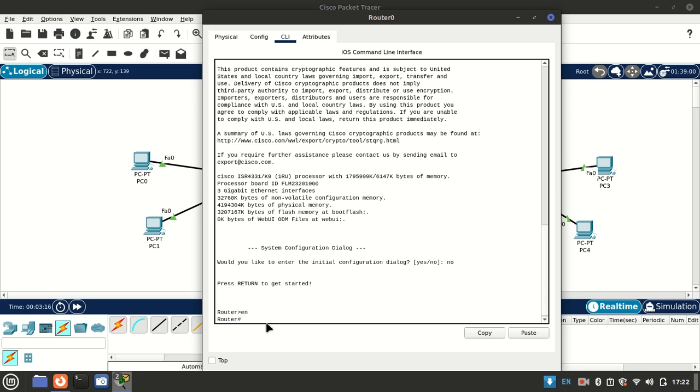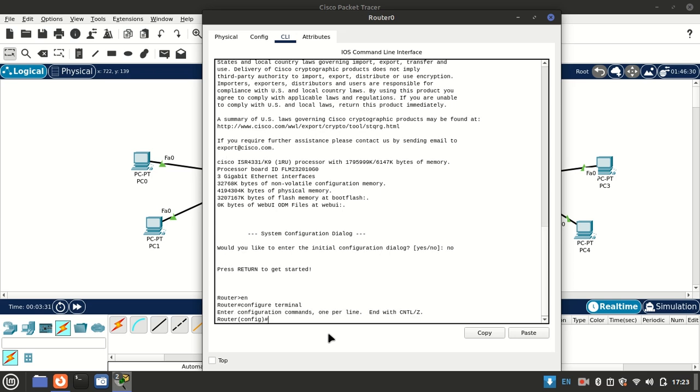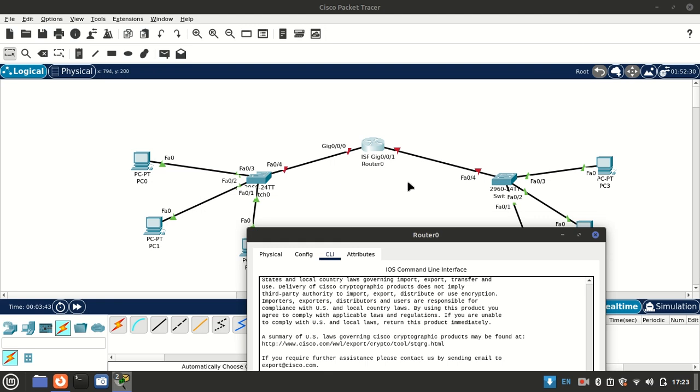Once you're done, you specify that you want to configure using the terminal, or you can say config t in short. Either way, I'm going to say configure terminal. So I'm specifying that I would like to configure using the terminal. Once that's done, I'm going to select an interface that I would like to edit. Remember, I've got 2 interfaces, this interface and that interface. Each of them goes to an individual network. I'm going to select this interface, which goes to this network, and configure that one.